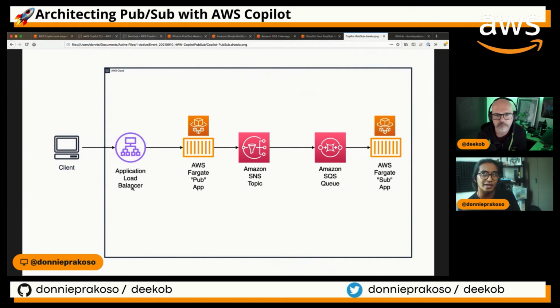I'm not really sure what I put. I think it was a hello world or hello from Copilot. But nice, that's a 200 message. Yep, yes, it's certainly a 200 message.